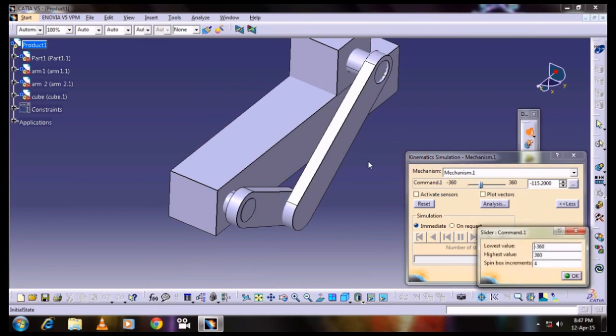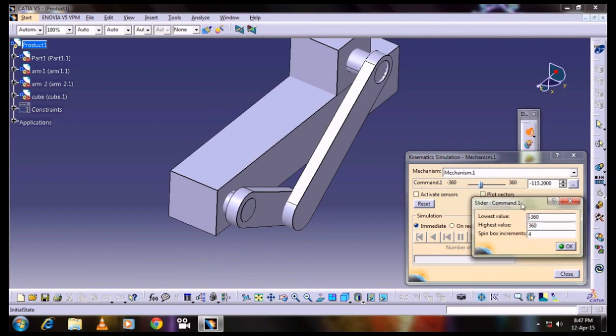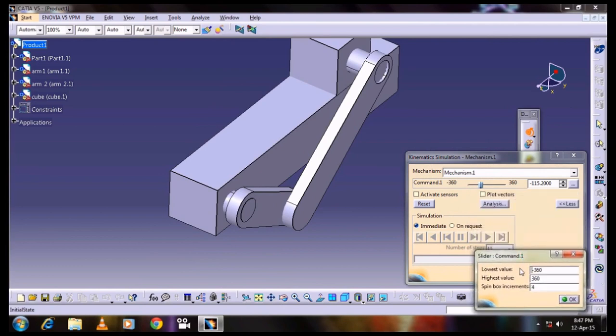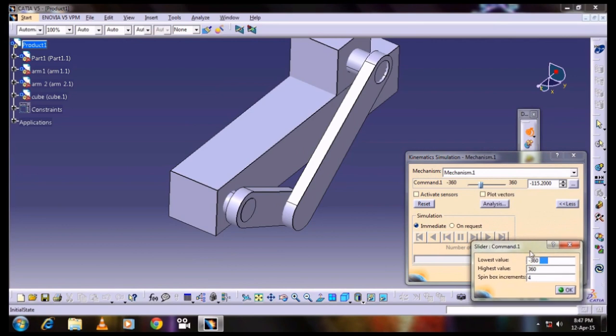There is no need to give any value in this blank space, because minus 360 to 360 is okay. So not giving any value in this blank space, because according to this object the given command is okay.